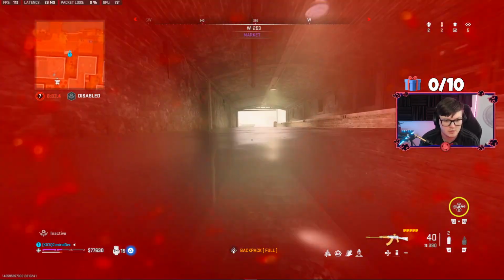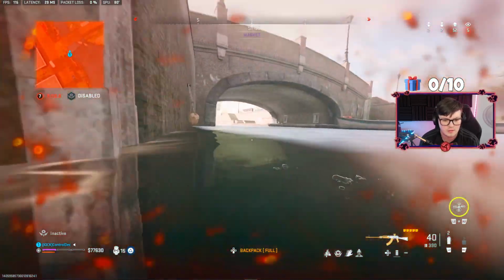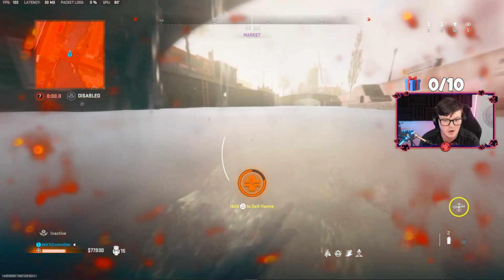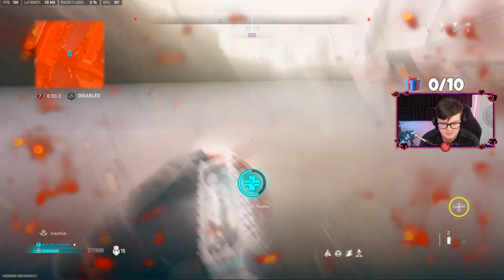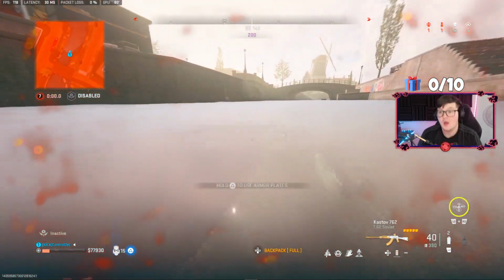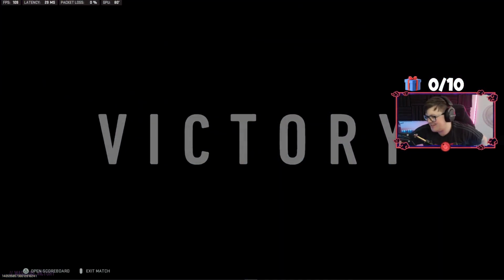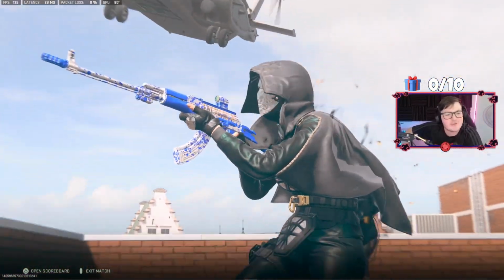Where are they, bro? Where are they? Come on, dude. Where are they? You made it through. Let's go! I got the dump! Come on, bro! Let's go, bro! 51! With the AK, the cast off 7.62.